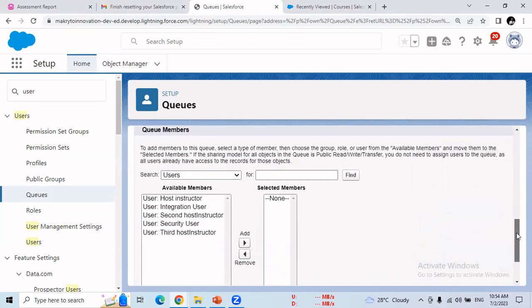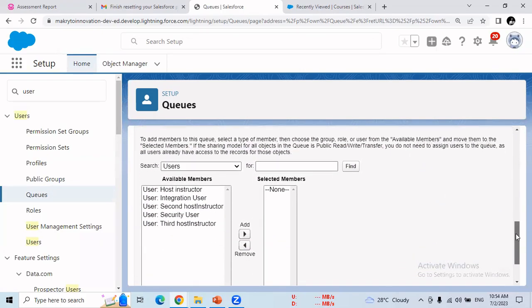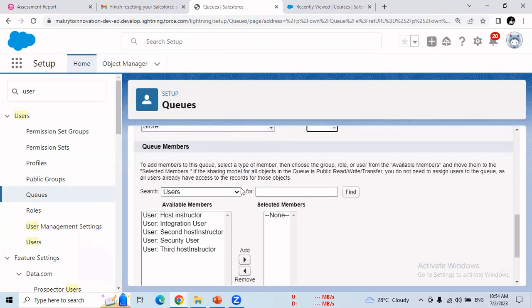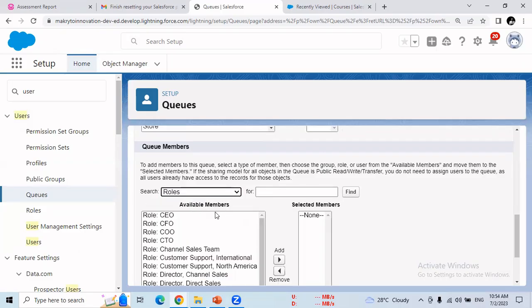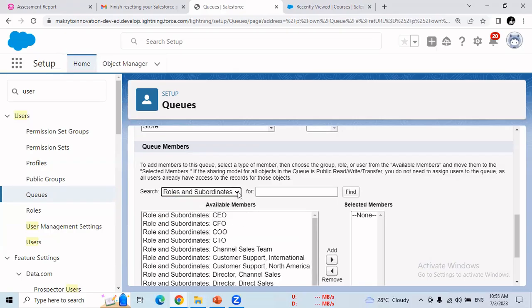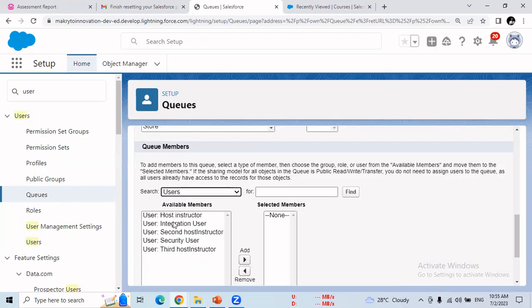Let's scroll down. Now you can add queue members. Now, how will you add queue members? You can add queue members from a public group. You can also add queue members from roles. तो आप roles भी assign कर सकते हो. You can add roles and subordinates, or you can also add individual users.